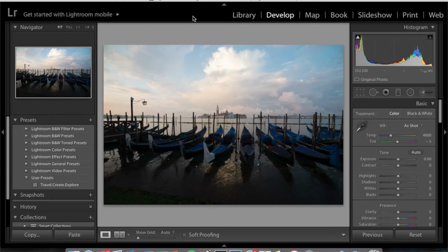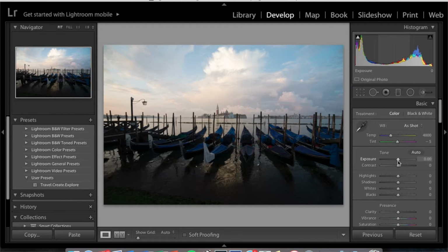My workflow in Lightroom has developed over the last year or so to the point where I rarely use Photoshop on many of my images. So this is going to be my complete step-by-step walkthrough for how I edit images in Lightroom. So we're going to try and make this image match the final product that I just showed you there.